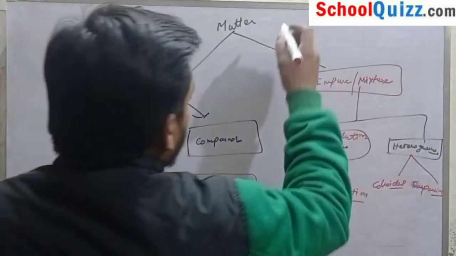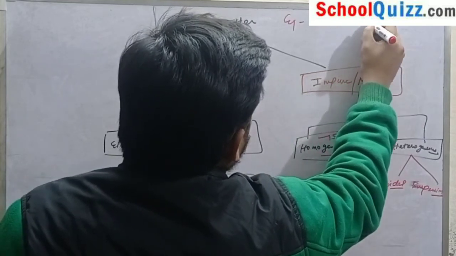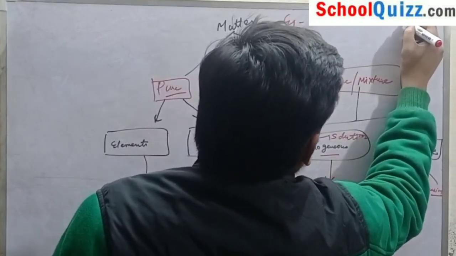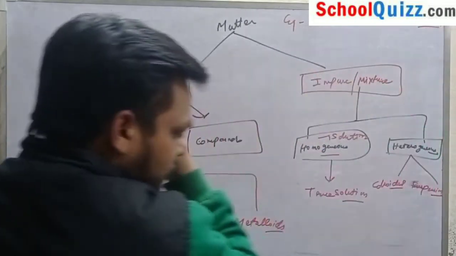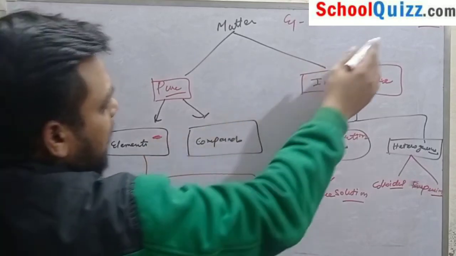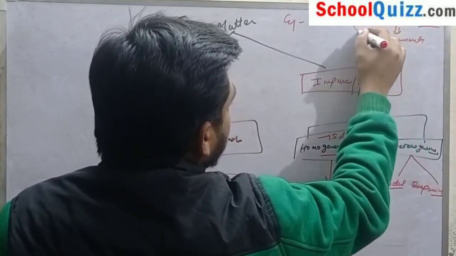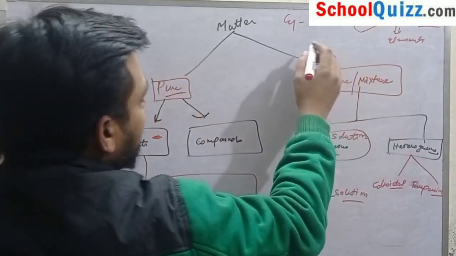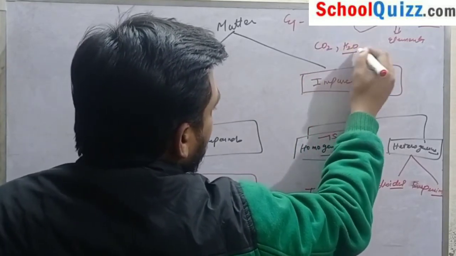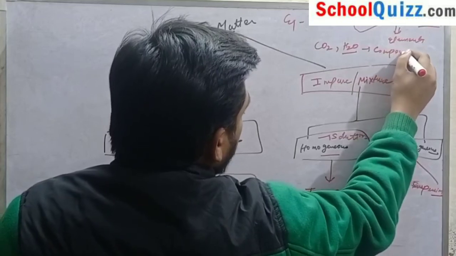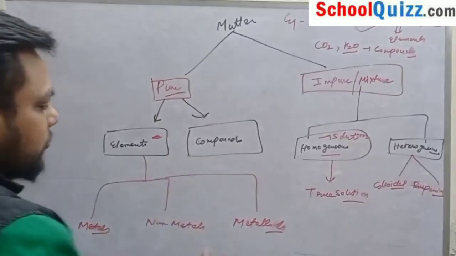As we have taken examples like hydrogen, oxygen, sodium, potassium are pure substances, as we have classified elements as pure substances. As we know, these are elements, like sodium, potassium. If we take like CO2, like H2O, okay, these are all compounds, which we regard as pure substances, elements or compounds.